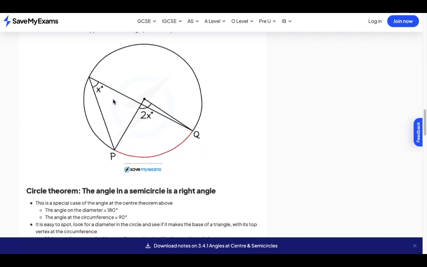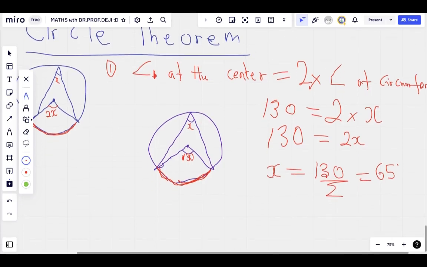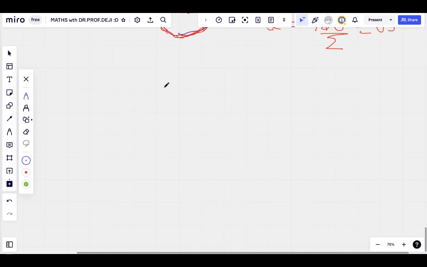However, sometimes they will draw it to confuse you. Sometimes they will draw it like this. Remember, what is paramount is that they have the same arc. It does not necessarily mean this one must be on top of this one. They draw something like this to confuse you, to know whether you know what you're doing. They can draw this for you.